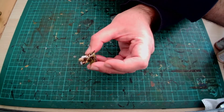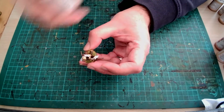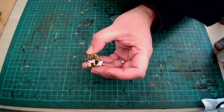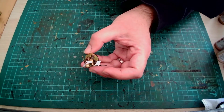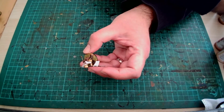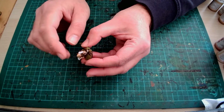Right, with regards in this instance to the shirt, and on the vehicles you'll see with regards to the flags, I started with the Arctic Grey, followed by Arctic Grey 33B, and then a final white highlight just to bring that up. Okay, like I said, I did do that for some of the flags on the vehicles as well.